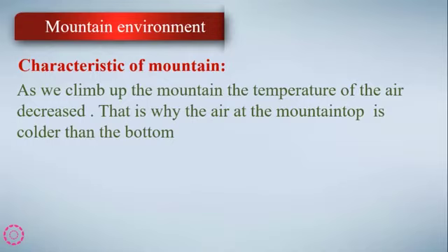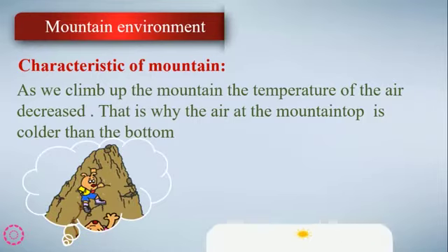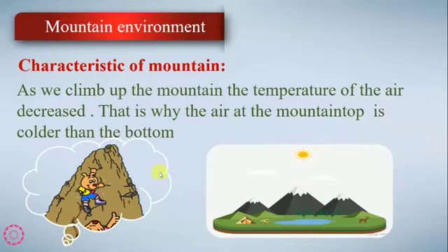As we climb up the mountain, the temperature of the air decreases. That's why the air at the mountain top is colder than at the bottom. Look at the mountain. That's why the weather on the top of the mountain has some snow, a snow cap. The temperature is low in this environment at the top, not at the bottom.